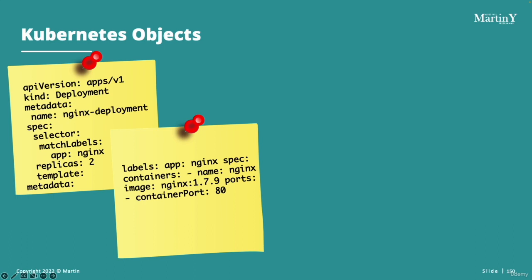Due to the large amount of information that is usually associated with each deployment, it is not convenient to do the configuration directly using commands. For that reason, we're using this YAML file that consists of the data that you can see in front of you. Specifically, this YAML file is taken from the nginx web server and it is specifying two replicas of the nginx web server running inside two containers.